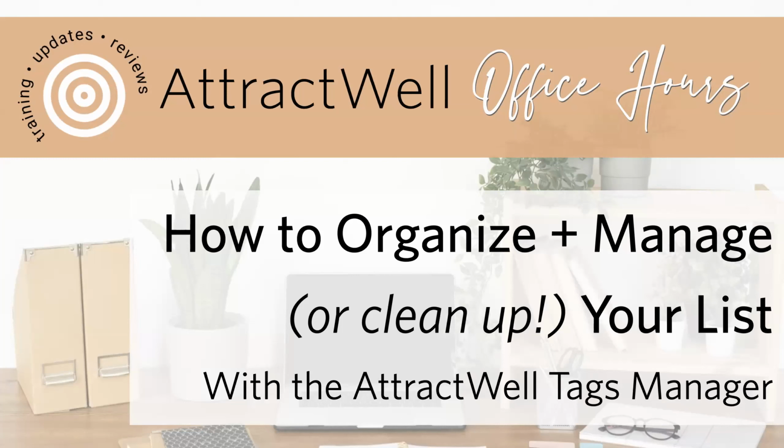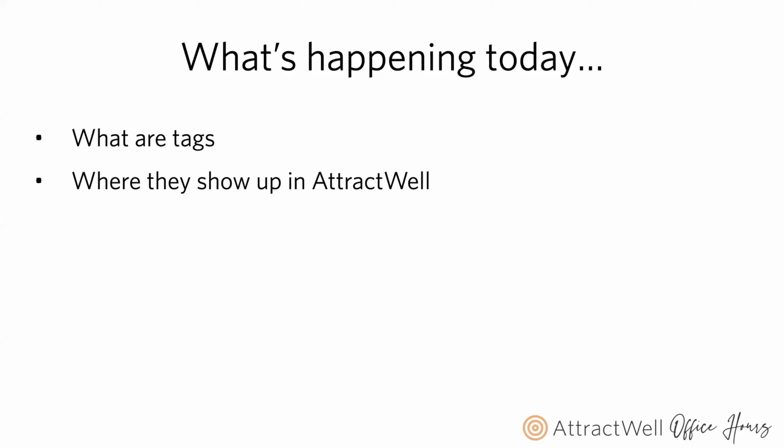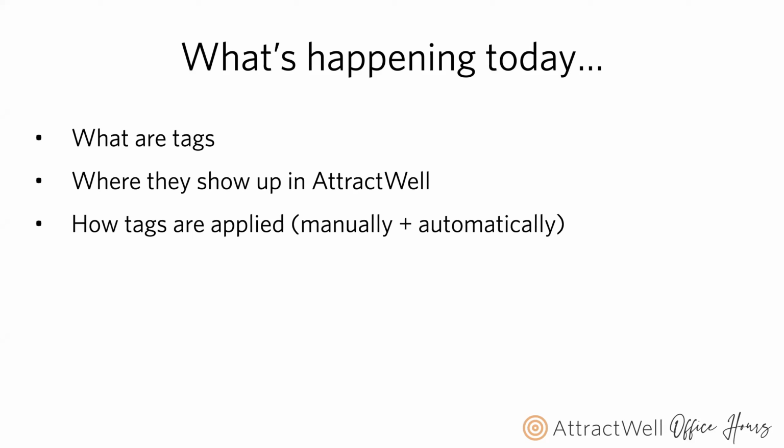So this is going to be an opportunity today to learn a little bit about how this specific feature works in AttractWell, so you can start to see how you can maximize its use for your own organizational purposes. So what we'll get into today are what tags are, where they show up in AttractWell, and thus where you can see where stuff is being applied automatically. We're going to talk about where this happens manually and automatically specifically.